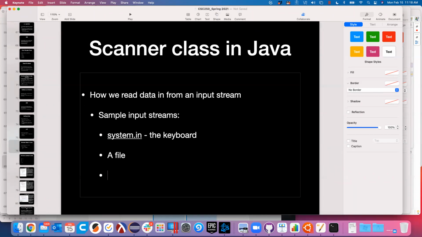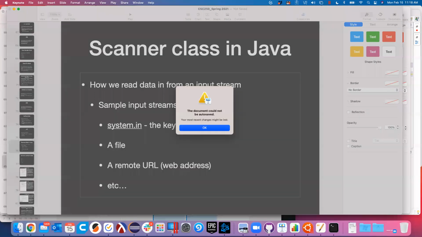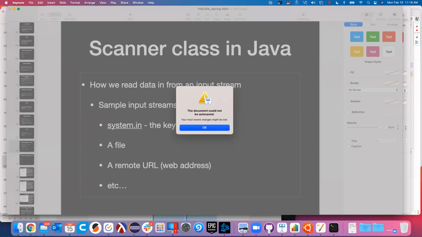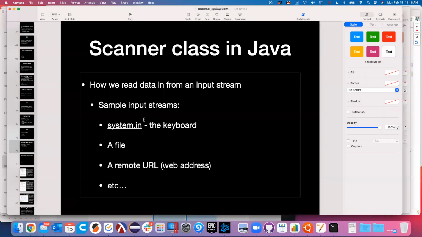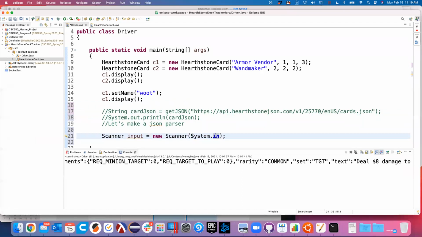A file, a remote URL, web address, etc. Anything that we can attach a string to, anything that we think about in computers we might want to read from. Okay, we might want to have somebody type something in the keyboard and read it in. We did that a bunch last semester. So let's do that first. When I create my Scanner, I'm going to create it in terms of System.in. I want to scan from the standard input stream, which is the keyboard.